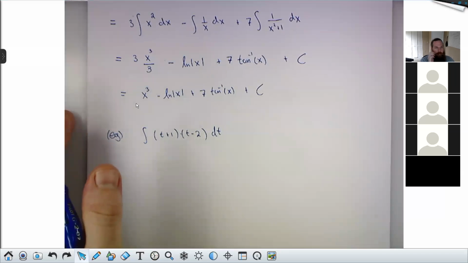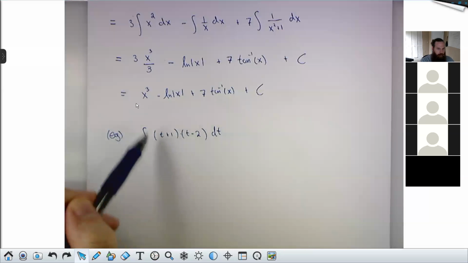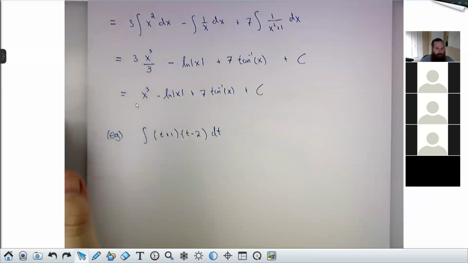Integrals don't play nice with multiplication. There is such a thing as a backwards product rule. It's called integration by parts, and you'll learn it in your first or second week of Calc 1. Or sorry, Calc 2. But here for us, there's a much easier way to do this. Does anybody spot anything I could do to write this in a way where I could figure out the antiderivative? Any algebra we could do?